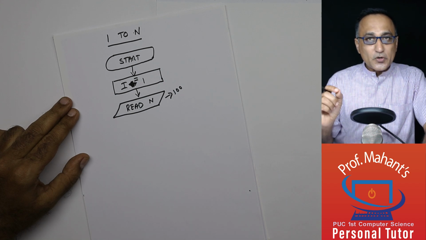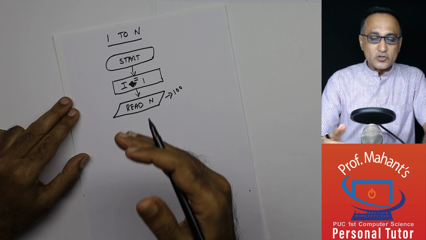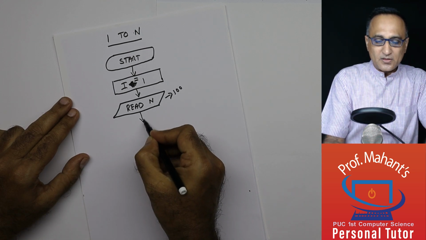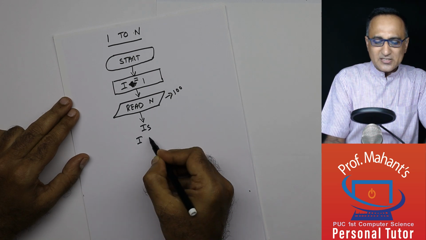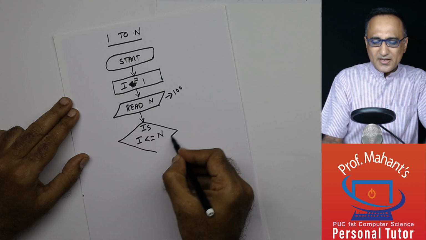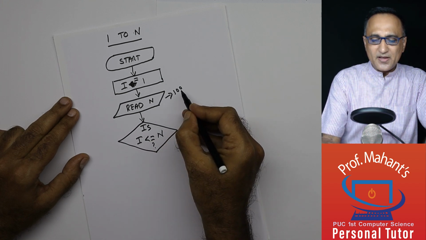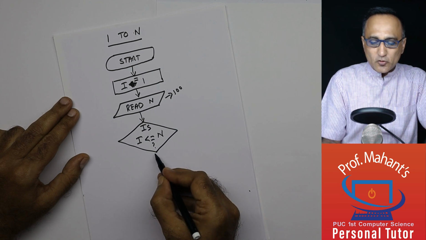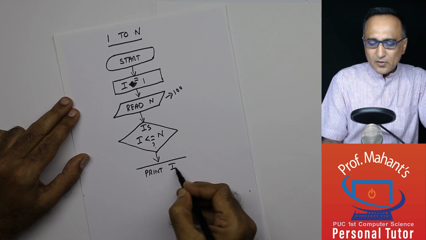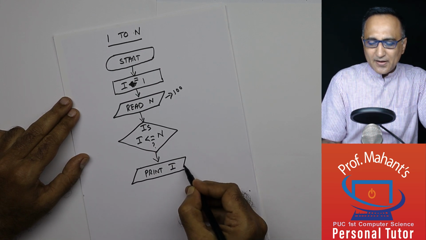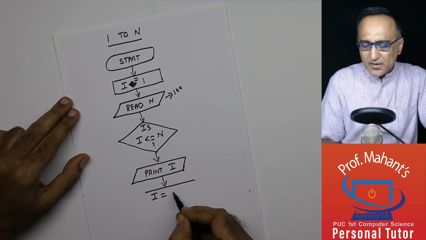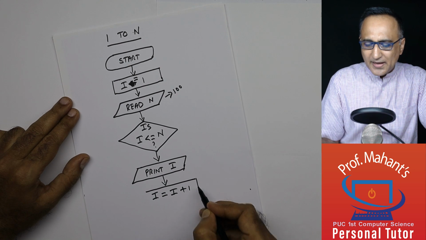Now, the first question you need to ask whenever you are doing a flowchart using a loop or an iteration is, how long should this process continue? This process should continue as long as the value of I is less than or equal to n. That means as long as I is between 1 to 100, it should keep printing. If it is true, what should I do? I should print the value of I. After I print the value of I, it is important that I increase the value of I by 1 so that it begins to print 2 next time.